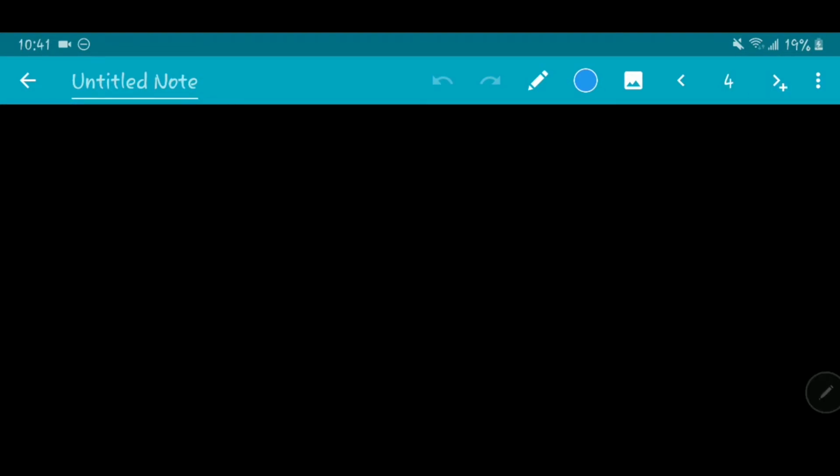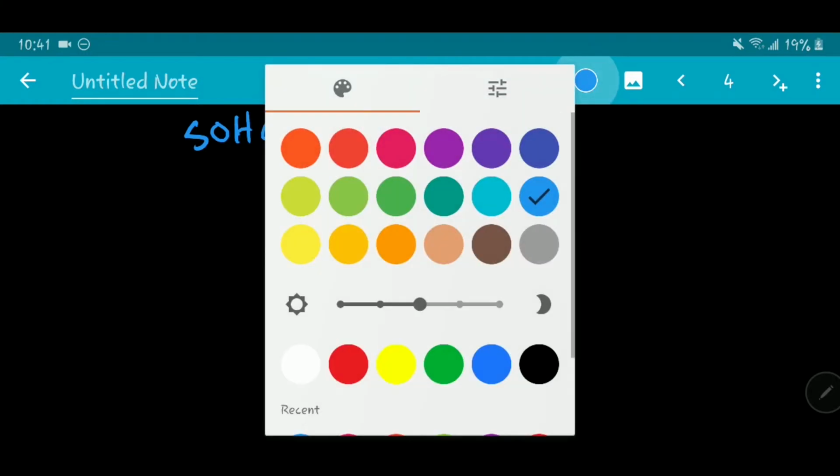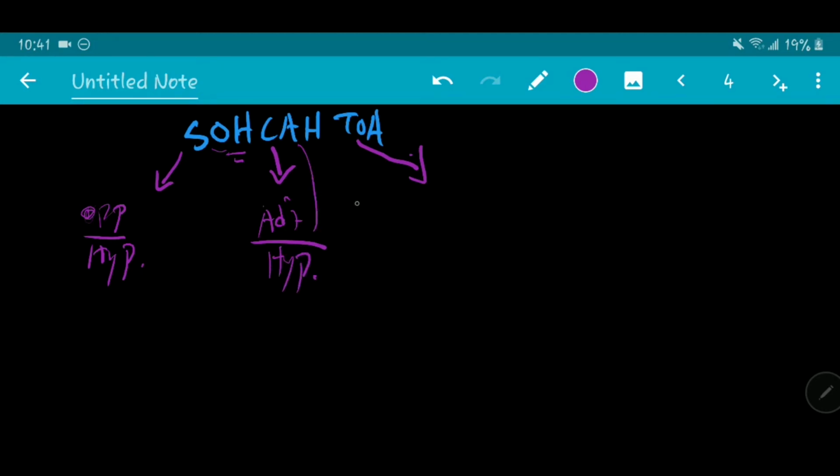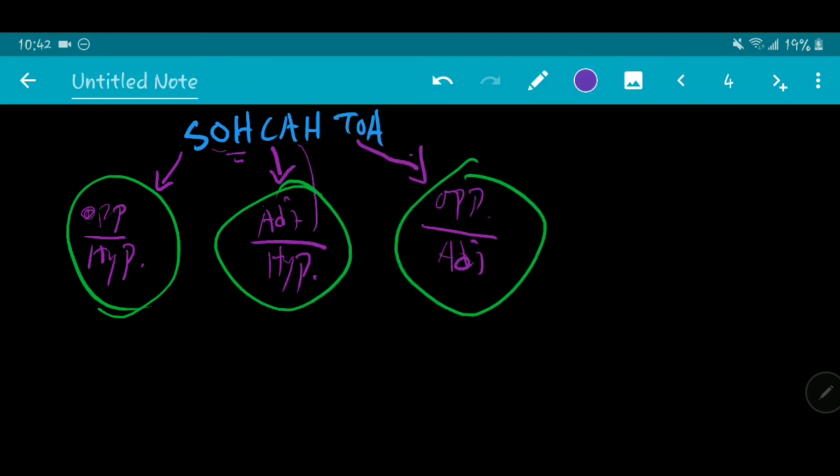Now one last thing. An easy way to remember all of this is the acronym SOHCAHTOA. So the S represents sine, the C represents cosine, and the T represents tangent. So the O is for opposite, and then the H is for hypotenuse, and then the C is for cosine, the A is for adjacent, and the H is for hypotenuse. And for tangent, the T is tangent, the O is opposite, and then the A is adjacent. So this is a really good way to remember all of these values using this acronym right here.